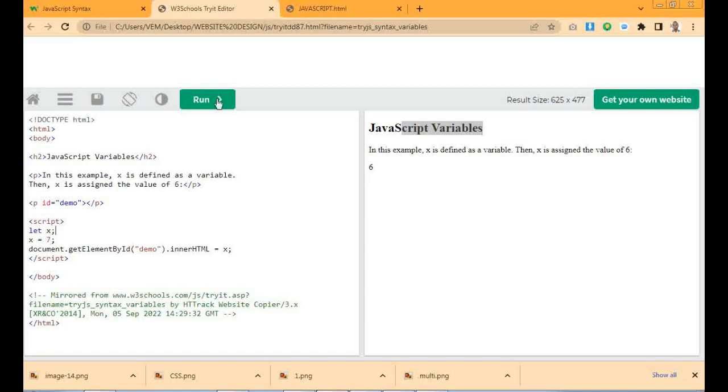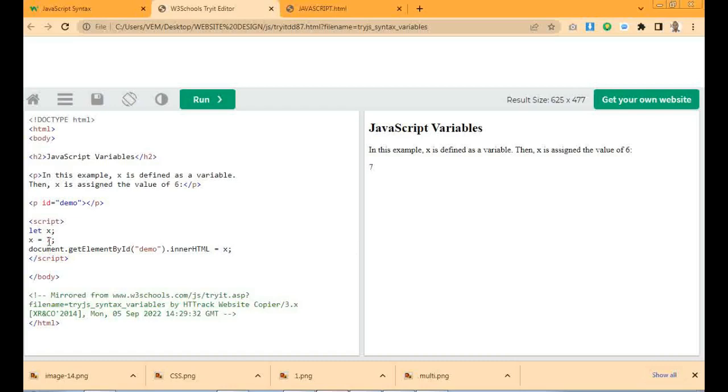If we change it to 7, x is 7. You understand? So if we do this 7, it will be 7 also.